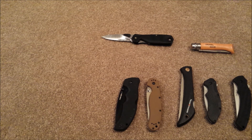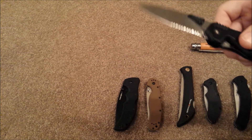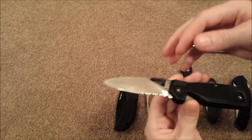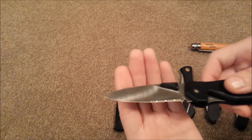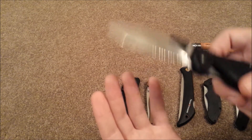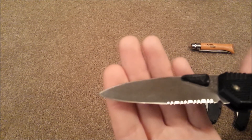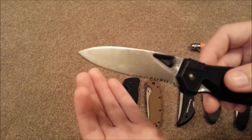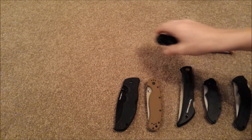Next, Schrade. The Schrade SCH302 — which you've seen in a previous video — is at 1.05 millimeters behind the edge. Now the Schrade CH7: I've had this knife probably 17 years, didn't measure it when I first got it, and it's been sharpened many times. But I recently measured it before sharpening and even then the edge was at 0.2 millimeters — meaning from the factory it was a good bit below 0.2. It definitely cuts well, the bevel is still very narrow at a 30 degree inclusive bevel.